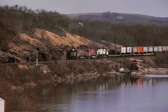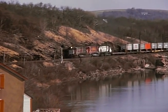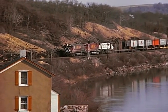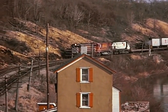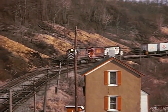Here comes AM1. The 630 was the first of the repaints. It was painted Tuscan red with the scare stripes. Then the 627 followed with a diamond on the nose, Tuscan red. All the rest received a new Conrail red, except just a couple of them were left in the white when Conrail came along.